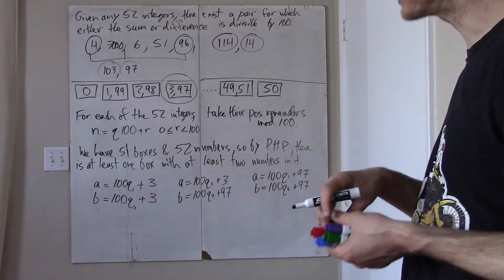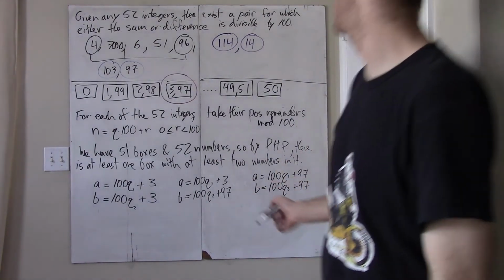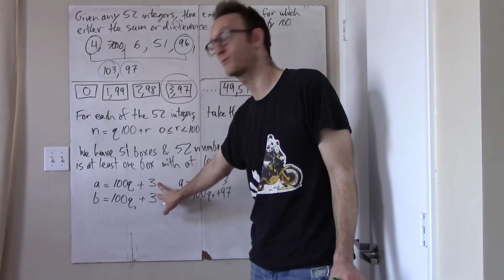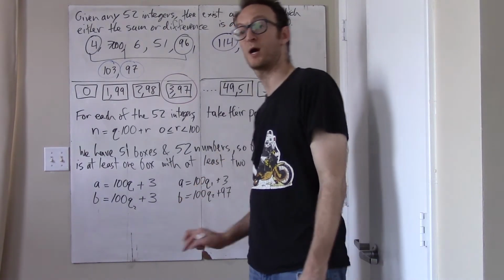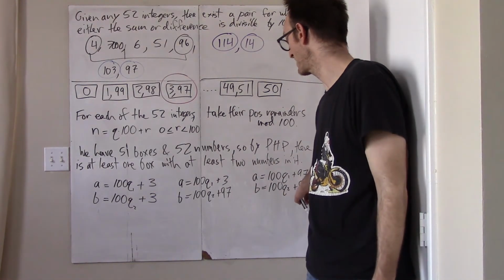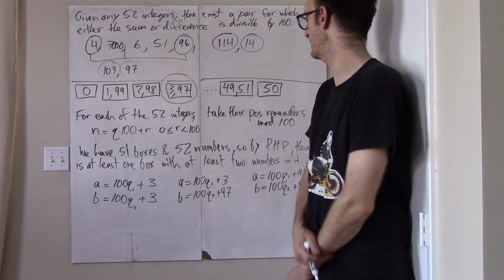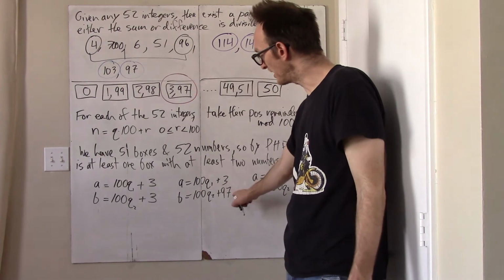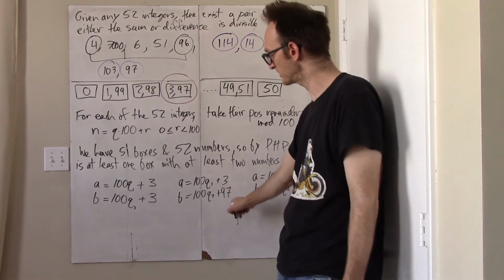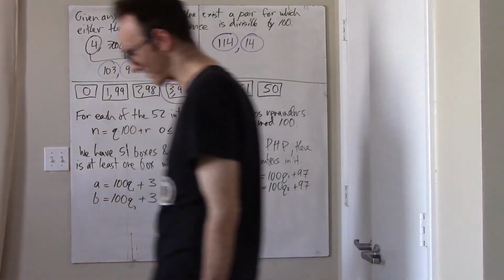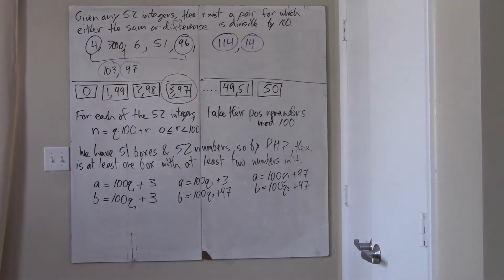So take two of the numbers in that box, again arbitrarily. Either they have the same remainder after dividing by 100, being 3, in which case, of course, if you subtract them, you'll get a number which is a multiple of 100. And if they both have remainder 97, then again, if you subtract them, you'll get a number which is divisible by 100. And if they have sort of opposite remainders, so to speak, then they're perfectly matched up, so that when you add them together, their sum is a multiple of 100. Okay, good. That was terrible.